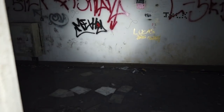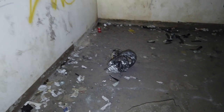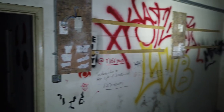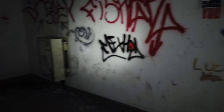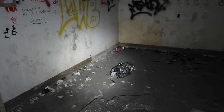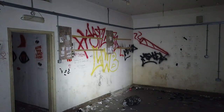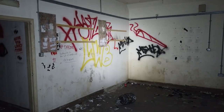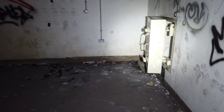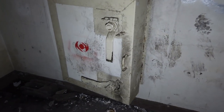Another empty room — more offices and equipment, maybe communications. Now this is the largest room, and there's more evidence of a drug grow. But in this spot here — if I back up — there's a big Faraday cage which protected the electrical equipment from the EMP generated by a nuclear explosion. That's quite cool. And lastly, just as thick as the bigger doors — let's get it open.